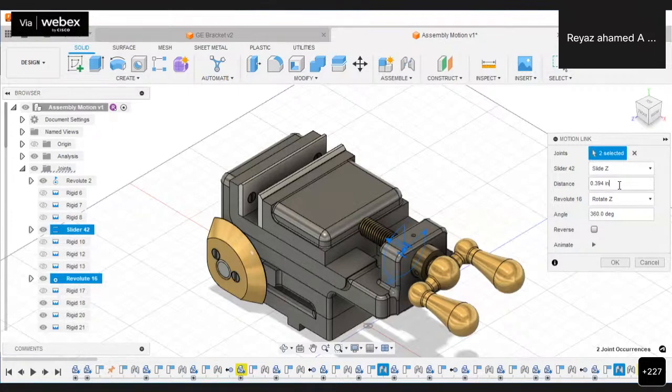So for one complete revolution of 360 degrees, it can move only 0.394 inches. Like that, you can give some restrictions. See, even you can change the value here. Instead of 394, you may give the value as 2.